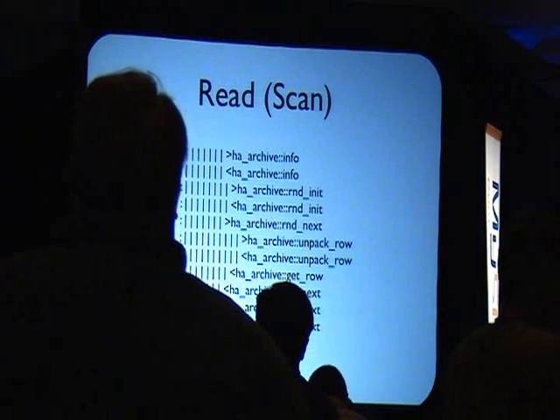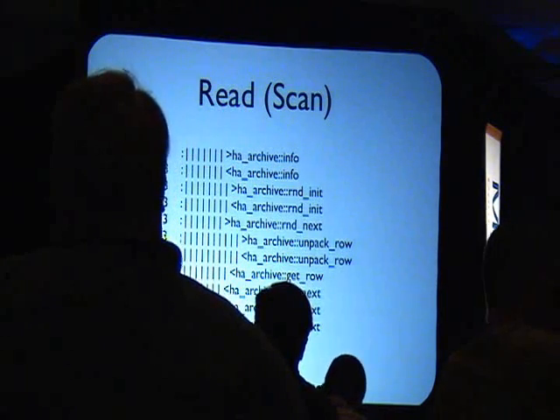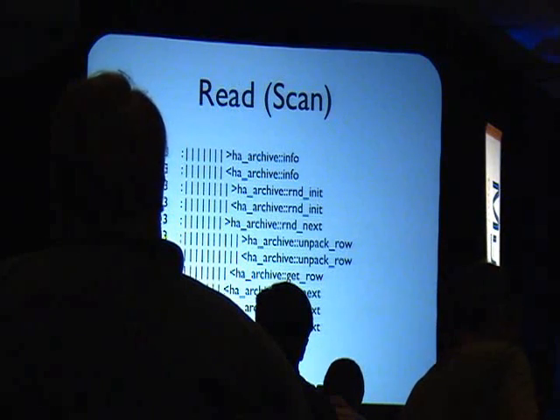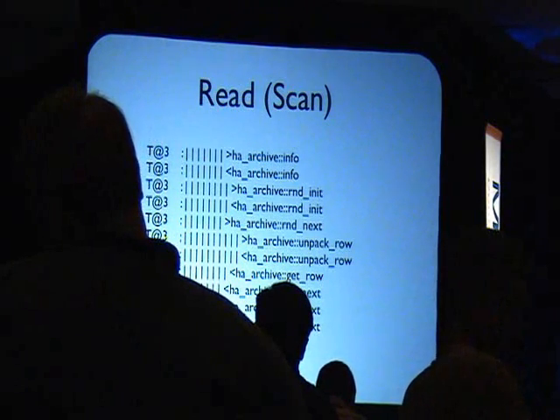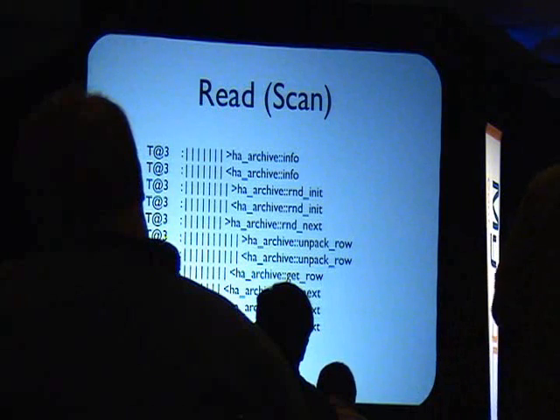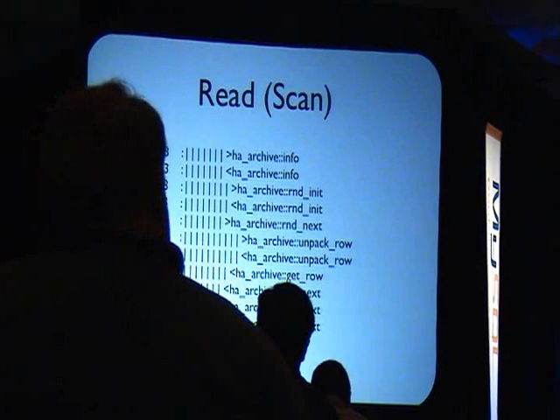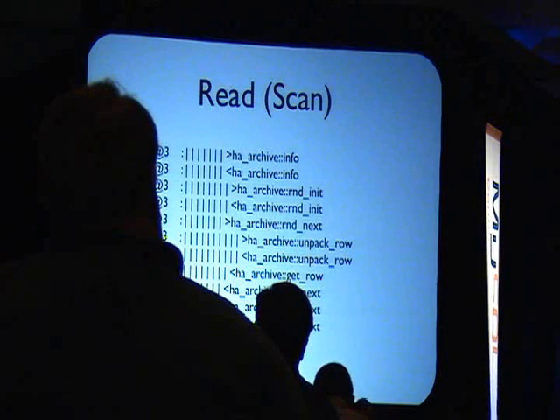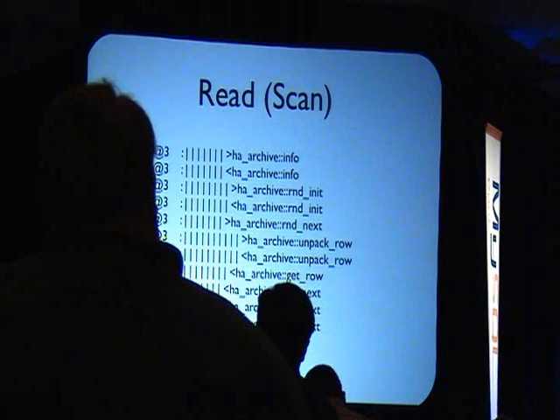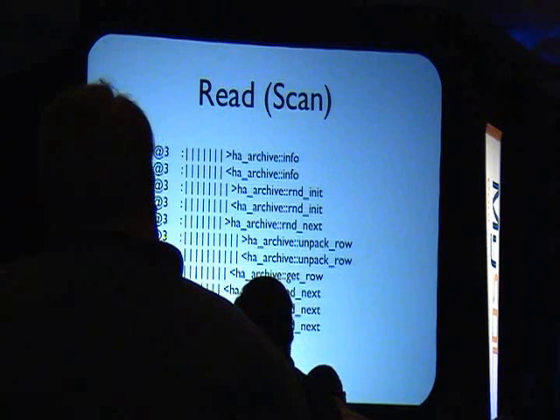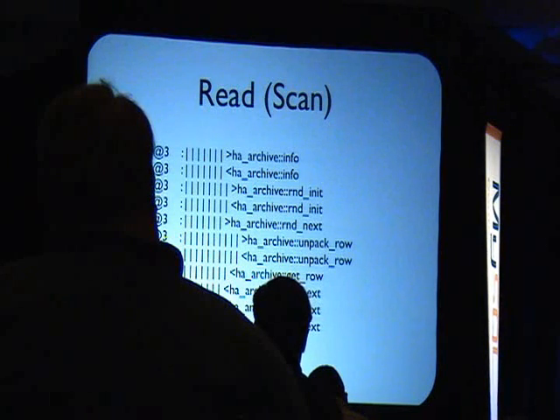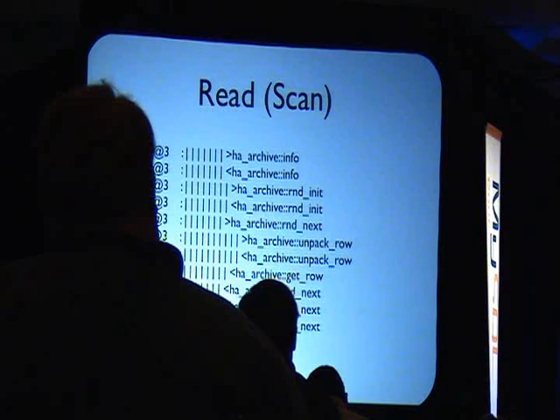Random init will be called exactly once. Random next is then called every time until the storage engine says, I don't have any more rows. So it just sits there and says, please give me a row, please give me a row, until you return an error message called end of file. Once you return that, you stop returning rows. What you would see here is an example of, we go in, we initialize, we read next, and we read next. It looks like this probably had 3 rows in it, and the 4th call was probably the one that returned end of file.